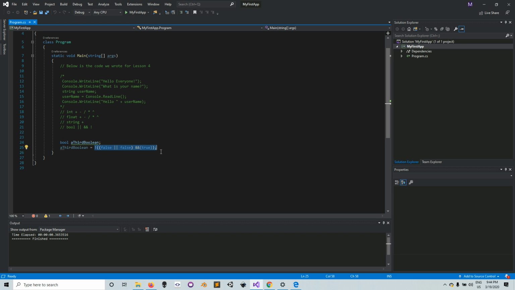Now, there are some special types of Boolean expressions where you don't use Boolean expressions to formulate Boolean expressions. What I mean is you can use different types of data, like strings, to create a Boolean expression.